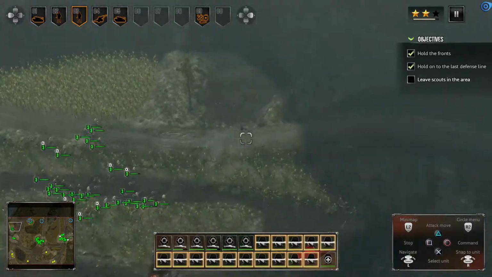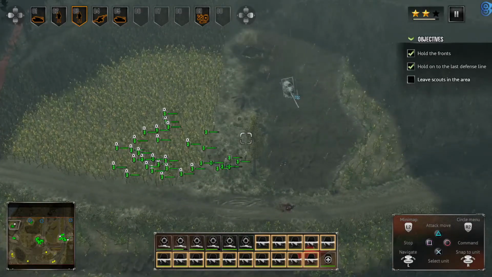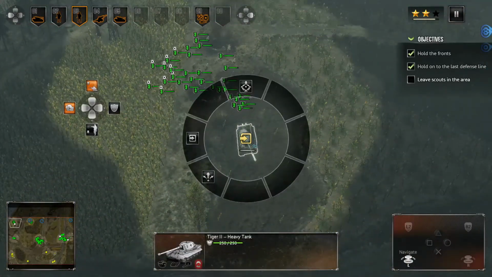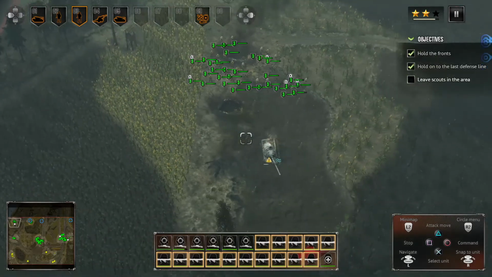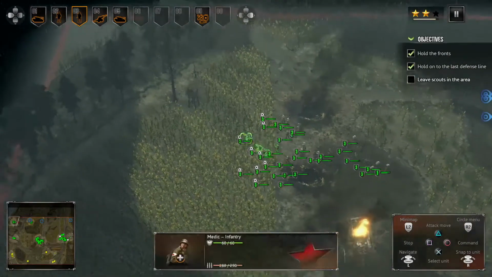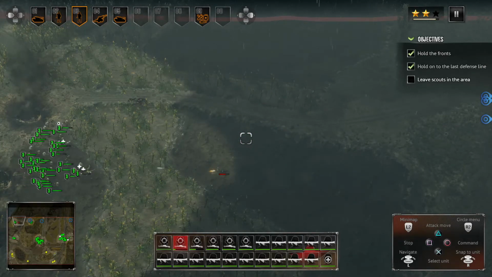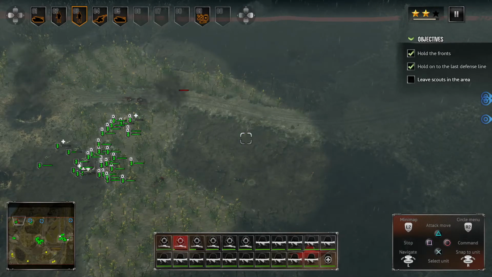So that's like a double setup there. Pretty good. We're gonna do the same here. Nice, tank hunter medal there. And a backstabber medal. I did not know that. I just heard that. Great, now. Good to know. Hopefully we can survive this.